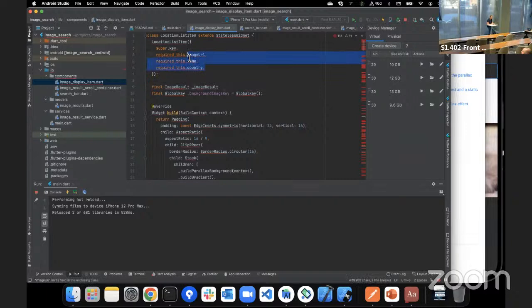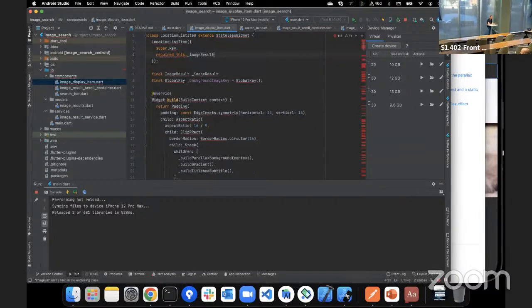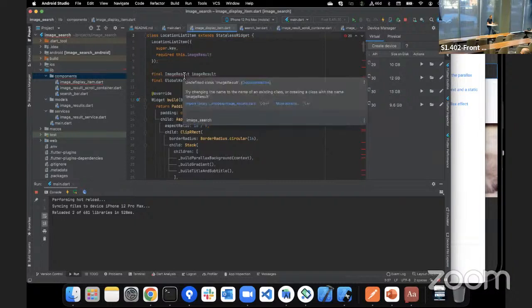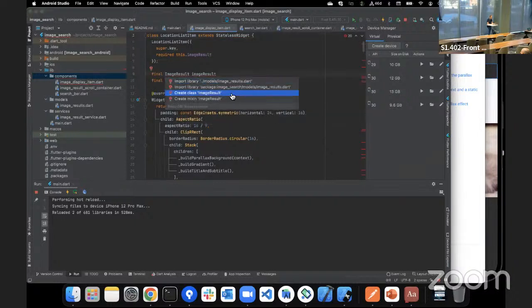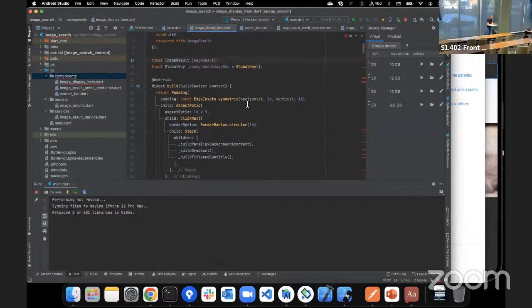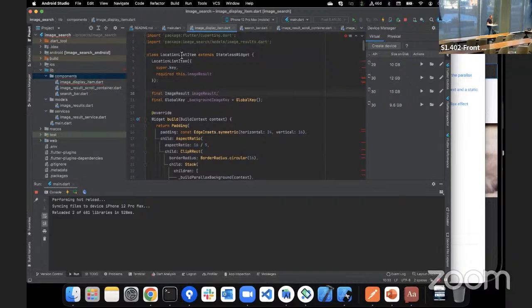We need to import in our image result. All right, so now we have access to our image result. Oh, I just realized this is still called location list item.